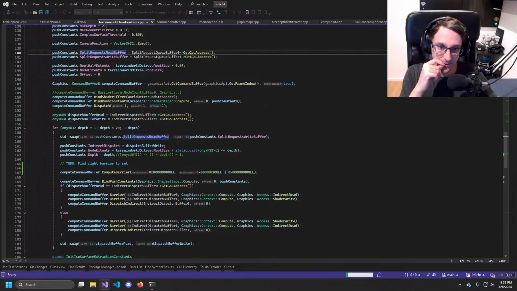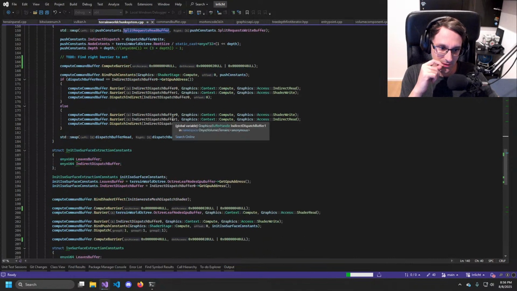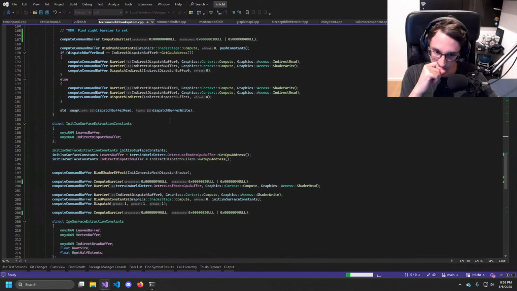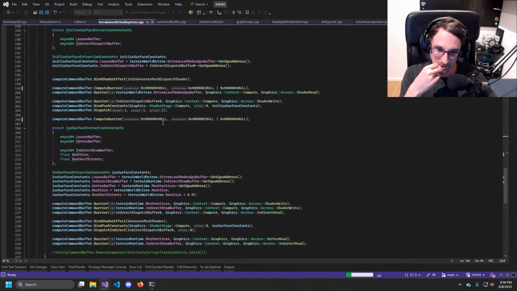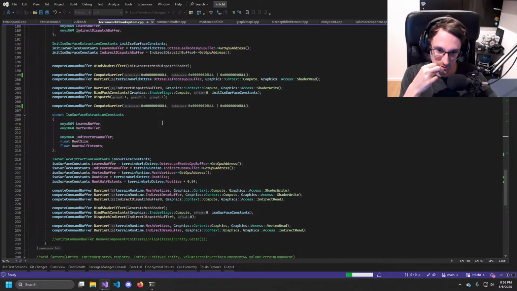Split requests buffer. I mean, that shader read-write barrier, in my opinion, should already do everything we need, but I guess it's not good enough.